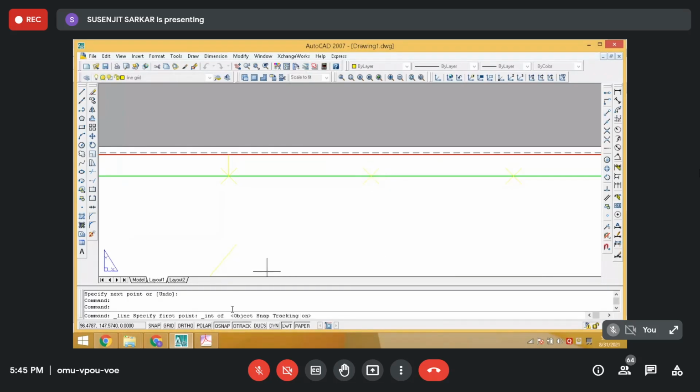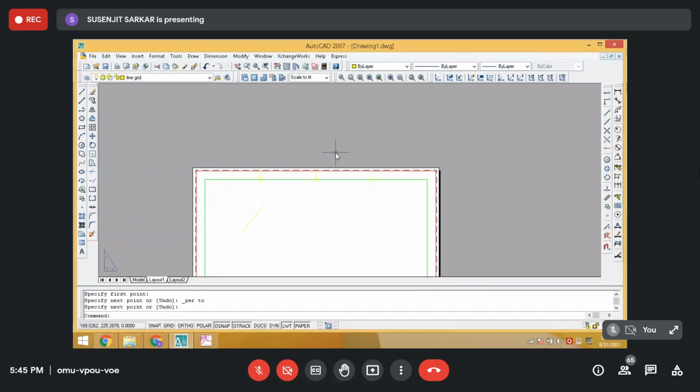Now you get this one. Okay. Right? Then you have to draw a vertical line. So you can go again to this perpendicularity, snap to perpendicular. So it will give you the perpendicular. Click confirm. In this way you can draw.